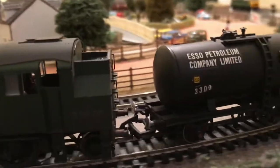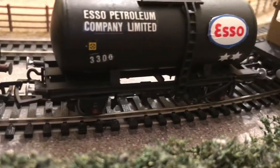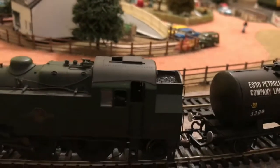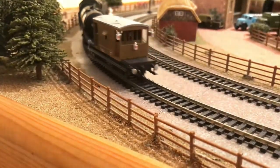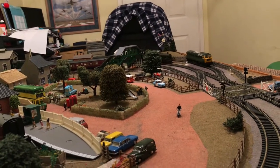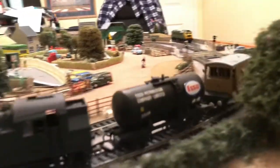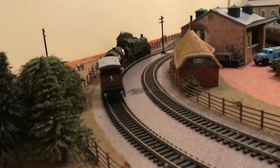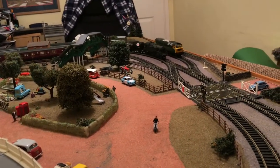And coupling up. Yeah, one thing — the coupling on the 3MT is much lower down, but it doesn't uncouple and it does pull it perfectly fine. So let's go forward. Let's get a bit faster. There we go, at that speed. Fingers crossed, please don't let me have jinxed it and have it derail. Good — there we go, it's got round one complete lap without derailing. Doesn't mean it's not going to derail, but that is so far so good. It's a very good runner from what you can see on camera. Before I did the edits it wasn't a great performance, which I will have to mark it down for, because that is how it comes out of the box — I had to make my own adjustments to make it perform at its best.